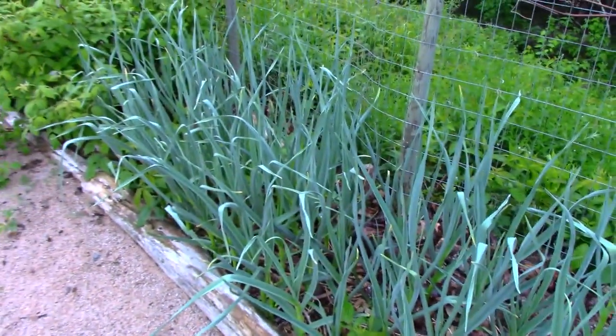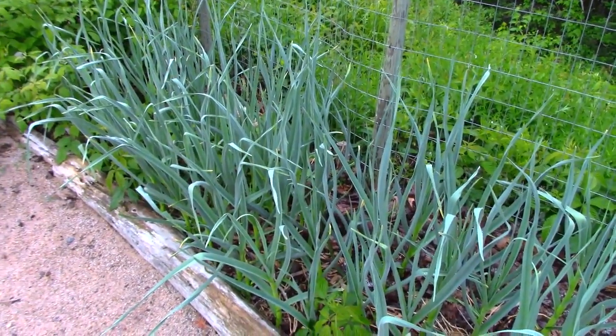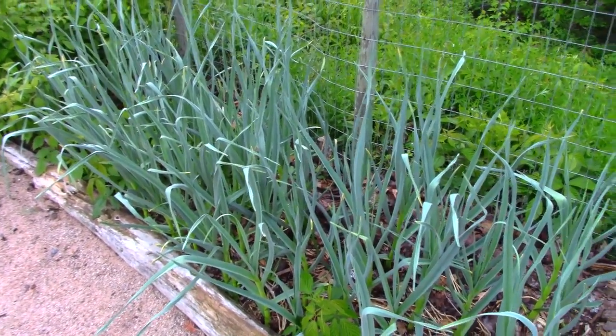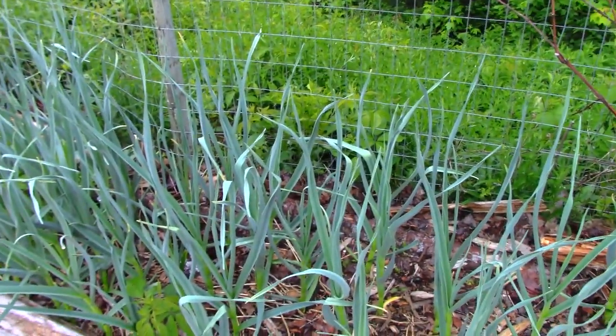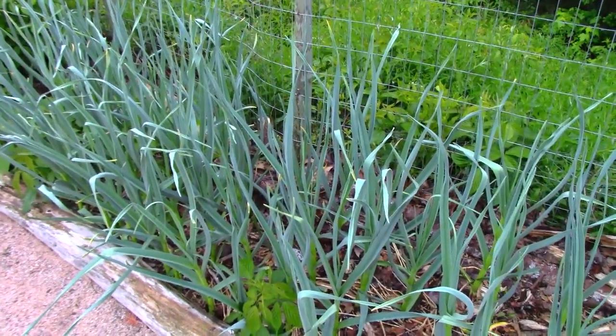The other thing you're going to need is garlic. Plant a lot of garlic — I plant a ridiculous amount of garlic and I never have enough. This is just one place I've got garlic growing, and this one's done really well. Some of these are a good size — maybe three-quarters of an inch at the base. These might be my biggest garlic, to tell you the truth.